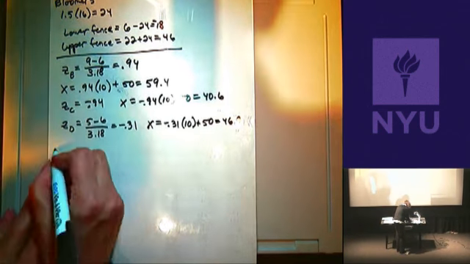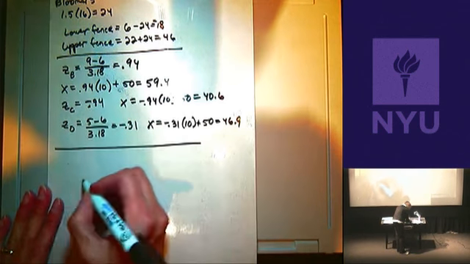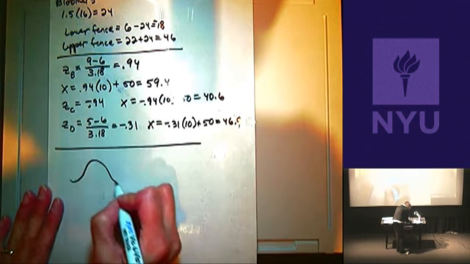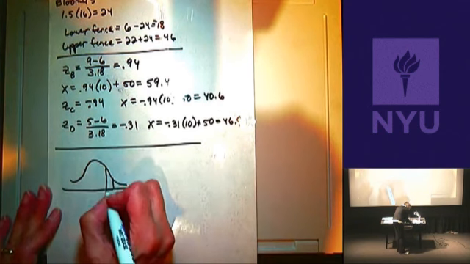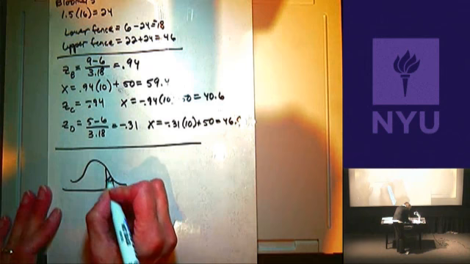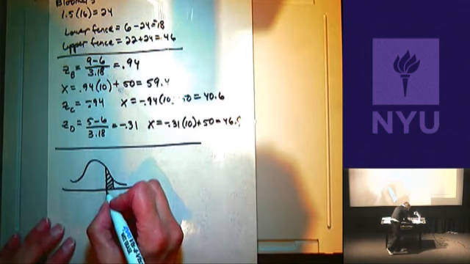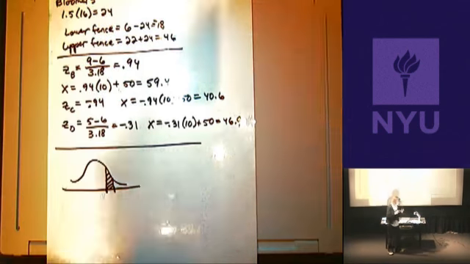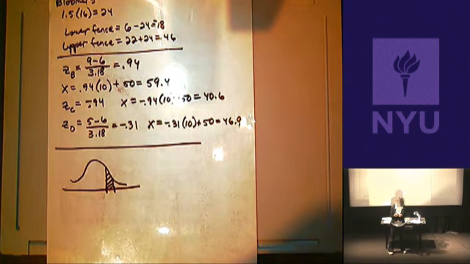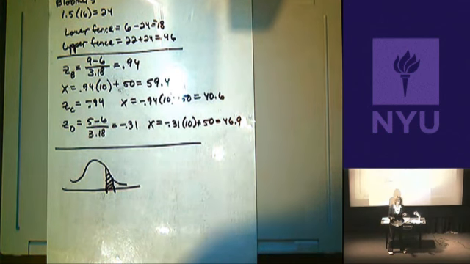Okay. What we're going to be doing a lot of is, let's say, finding areas like this. If I want to know the probability of a result from here to here, it's going to be that area under the curve. And that's what we're going to be doing, finding those areas under the curve. And it's very simple.